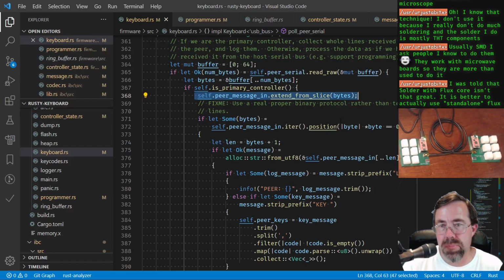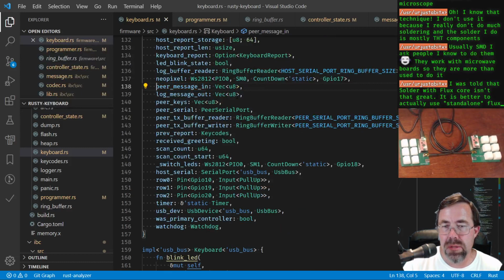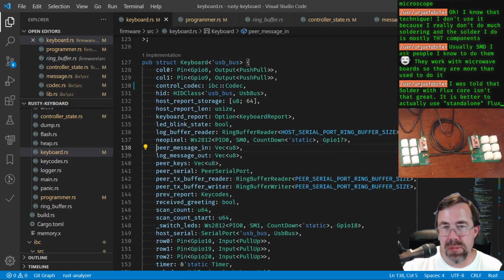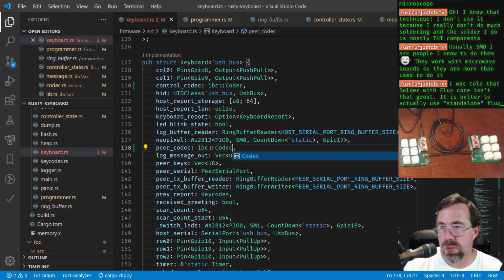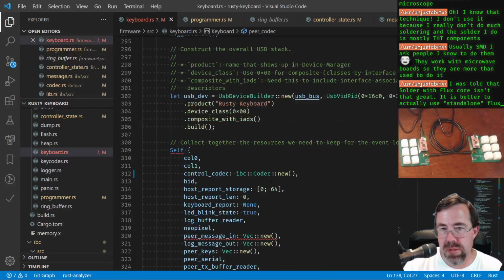So we don't need this peer message in, actually. This will be what? A peer codec. That's an IVC codec. All right.